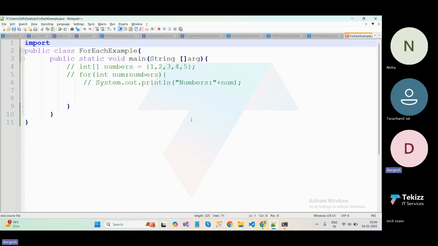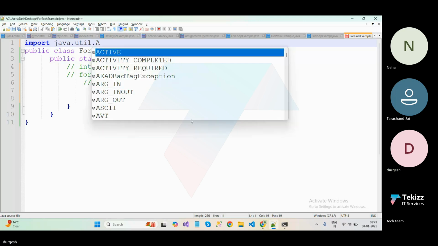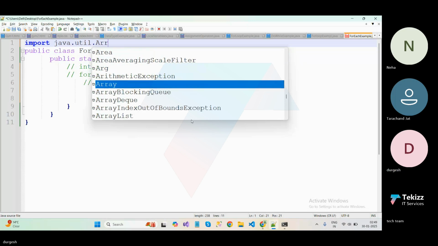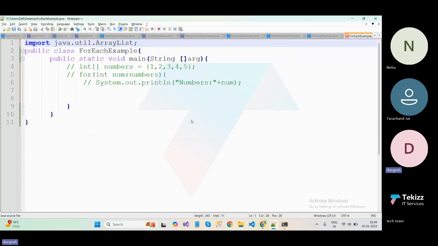I import some Java libraries, such as the ArrayList.